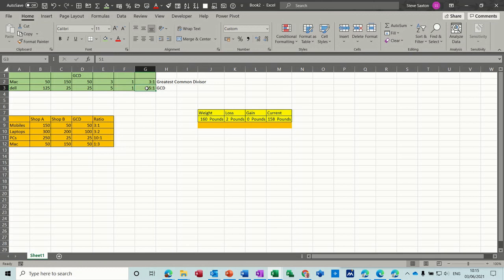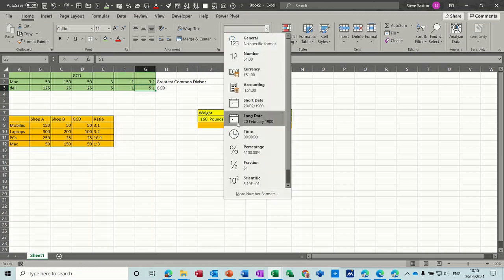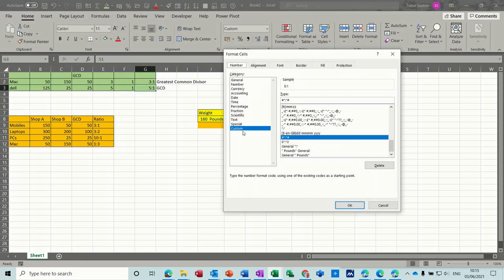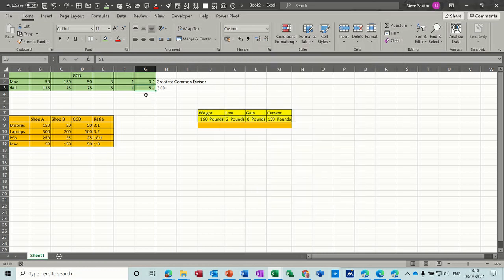But basically what I've done there, in terms of formatting, I've gone into custom formats. I've clicked on custom, and then this is what I've put: a hash, quotes, colon, quotes, a hash. That is the format that I'm using. So if I put that down there, that's just normal. So if I copy this format, I use the format painter just to push it into there, and then whatever numbers I type in there, it will come up and show it like a ratio.